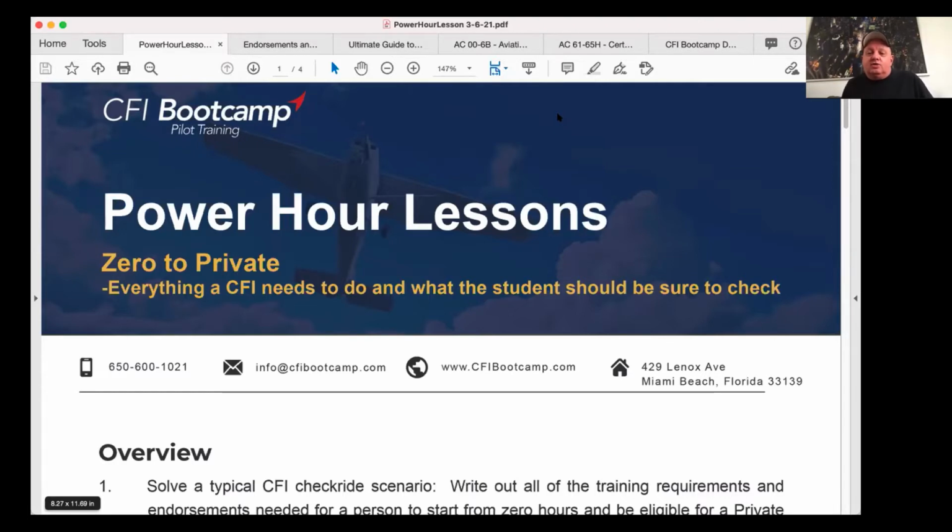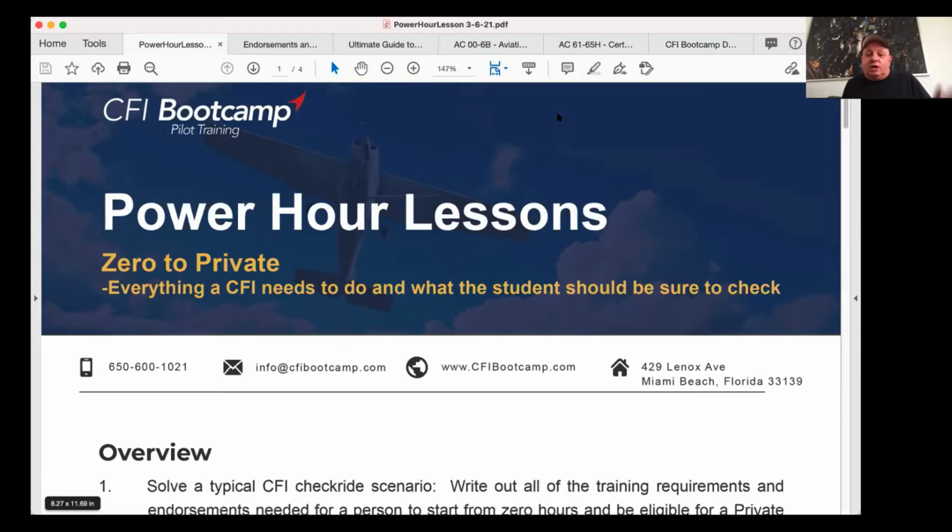We're going to look at the regulatory requirements, what's required. Then we're going to look at the endorsements that are required. And then the last thing we'll do is look at the testing requirements, what needs to be tested. A lot of times CFIs will just pick up the ACS, the Airman Certification Standards, which is the testing document, and say, well, if we do everything in there, we'll be done. That may or may not be true, so I wouldn't use that. That's what's going to be tested, not necessarily everything you have to teach.